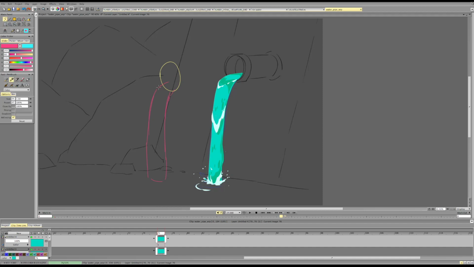Maybe it starts thinner and then it's thicker and faster. Then maybe it adds the shadow, so it's a fairly thin stream of water. And then maybe these are the highlights reflecting the light or like the sky.